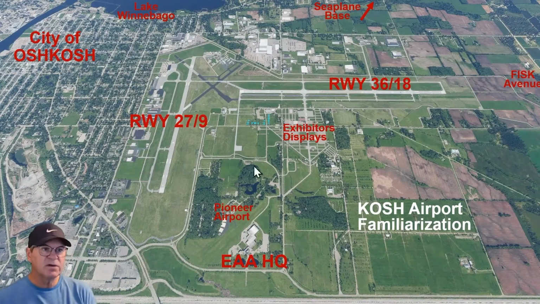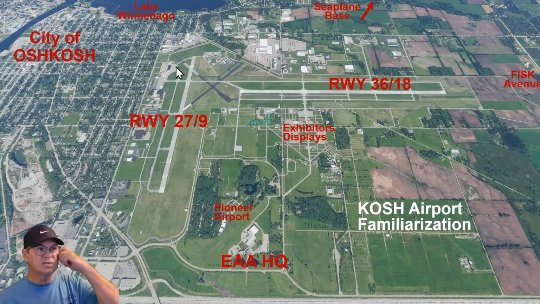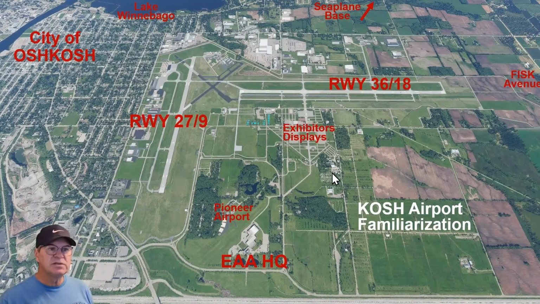Here's the main focus of the whole fly-in exhibit, expo, whatever you want to call it. This is where the thousands of people are, right here, away from the public terminal. It's the public terminal way over here for Whitman, where commercial flights could still come in and out, I guess. I don't know if they still do, but I think it's way too busy. I think you have to go fly out of other airports.